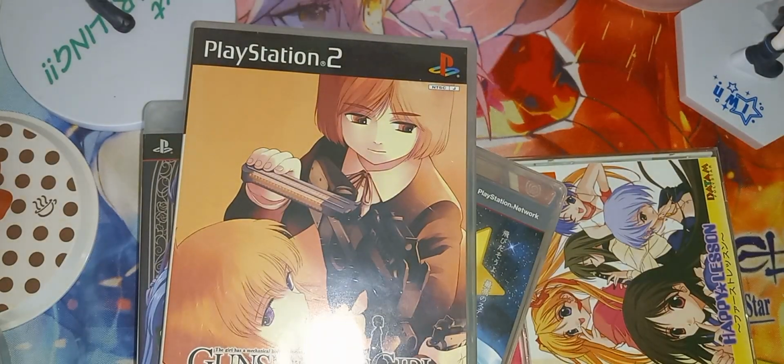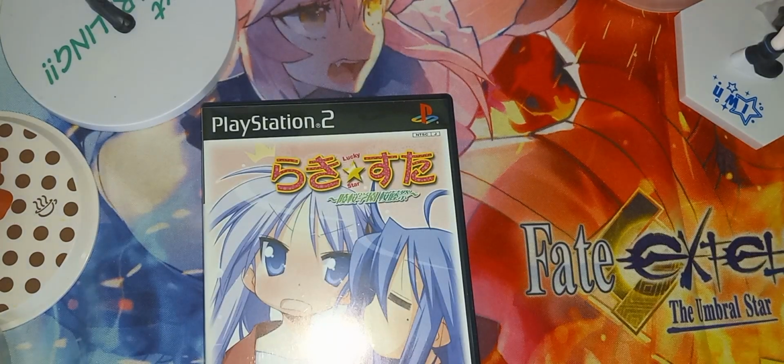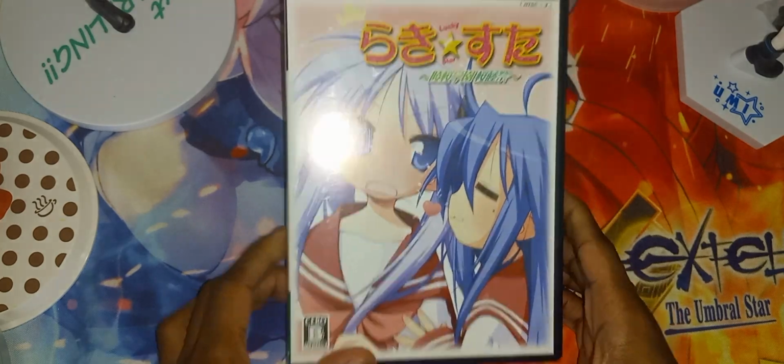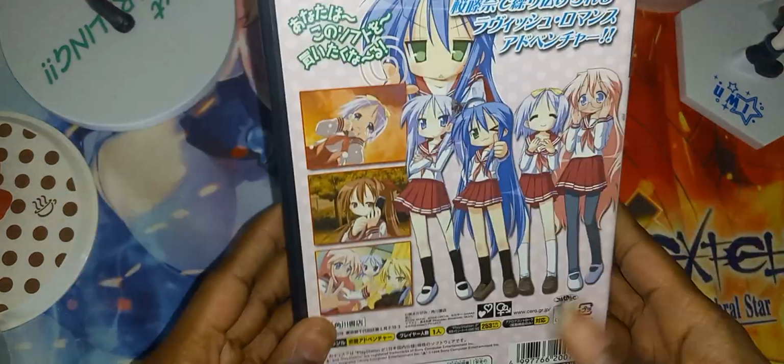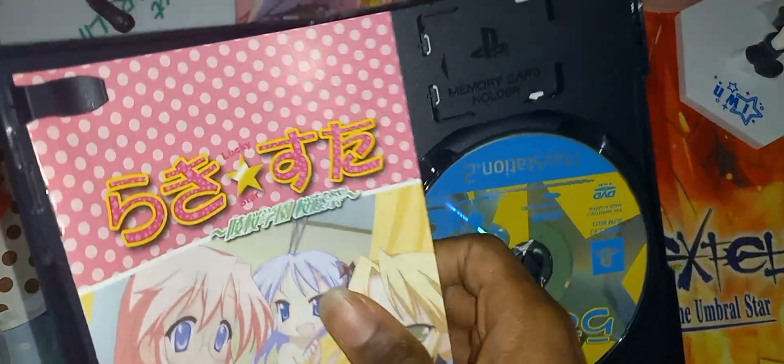Let's move all these out of the way and start off with the bottom. So here we have Lucky Star for the PlayStation 2. Here's the front cover, spine, and the back. Let's go ahead and open it. You can see the game disc on the right, manual on the left.